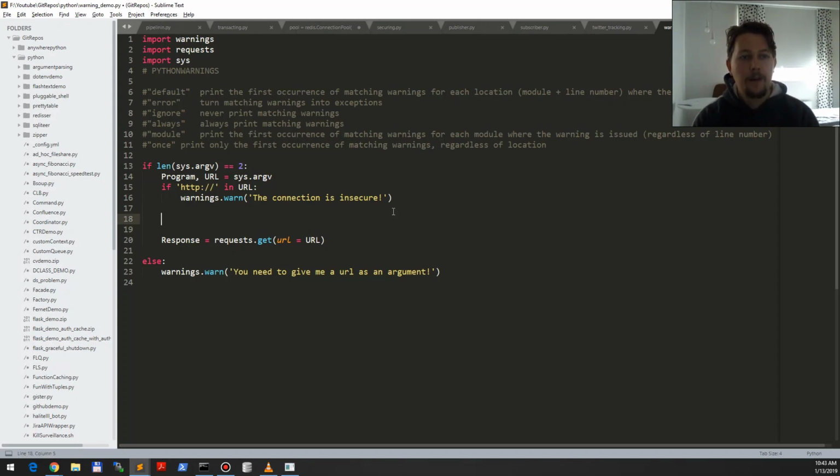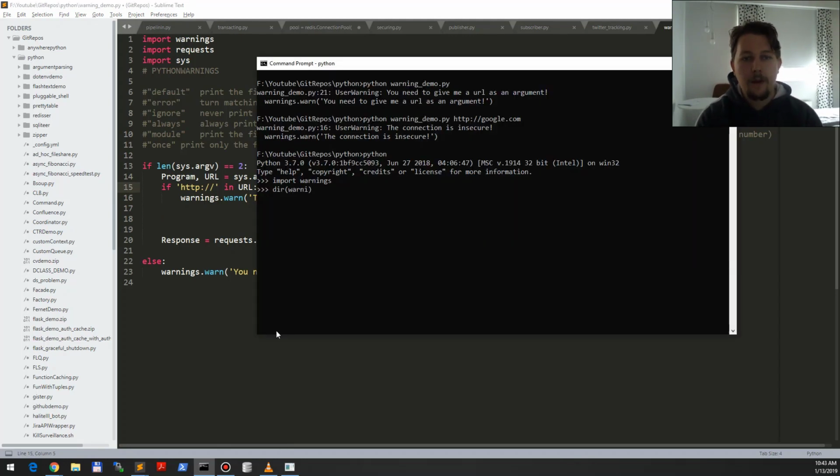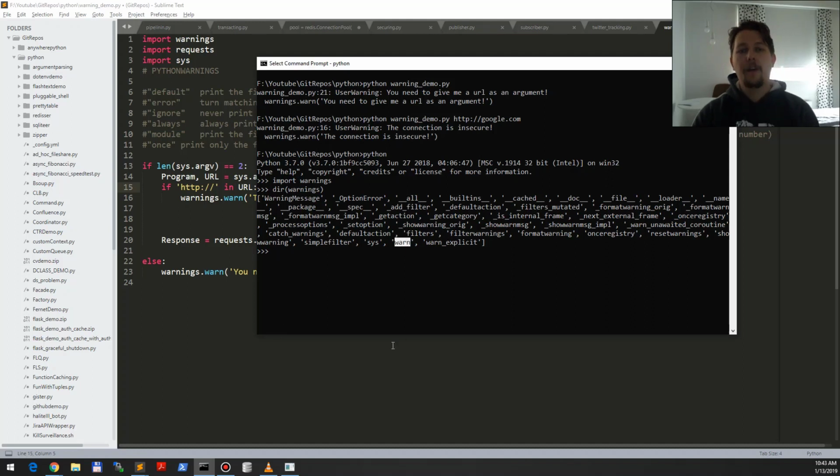Let's see this one. The warnings, and as you can see, this is the function that we have used. What we could also do is, if we messed up everything and we don't know where our head is, we could reset these warnings and it will set back the default state as to how the module interacts when a warning is issued. We could also specify a so-called simple filter, and this simple filter would filter the specific warning messages as they occur based on their behavior and settings. We could specify filters and filter warnings and so on.